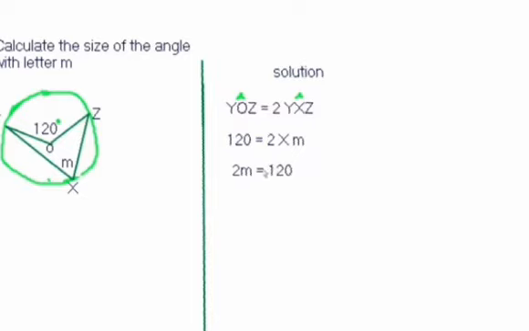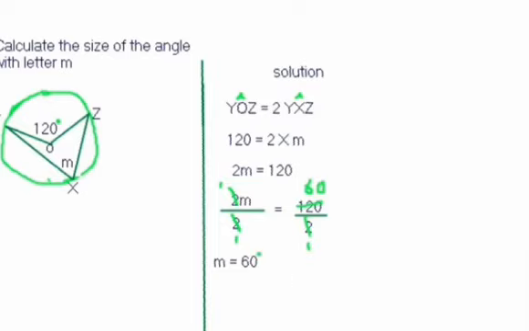So we can go ahead and divide both sides by the coefficient of M, which is 2. So 2M is divided by 2, and is equal to 120 divided by 2. 2 divided by 2 gives 1, cancel 2, have 1. Then this 2 will divide itself to give us 1. Divide 120: when you divide 12, you have 6. Divide 0 to give 0. So we are left with M equal to 60.